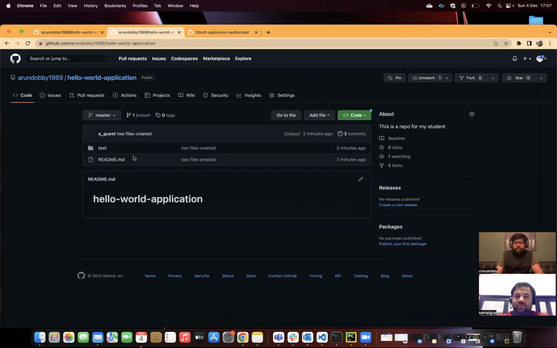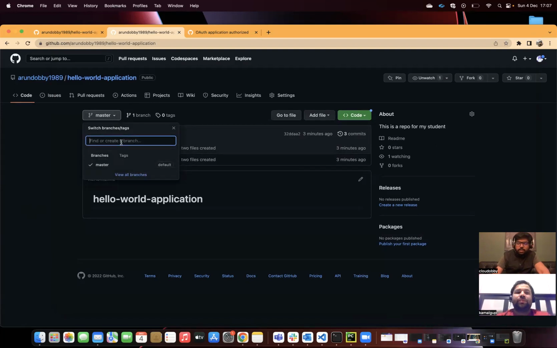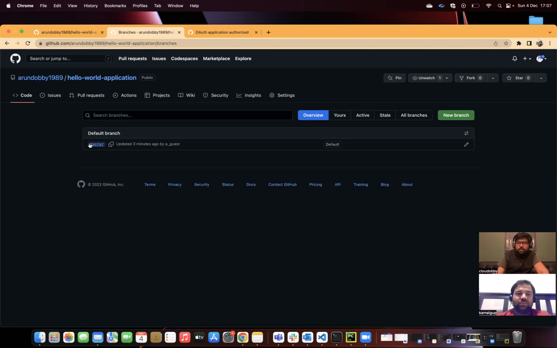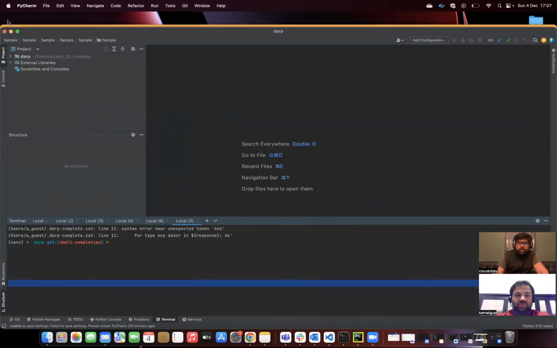We created the branch locally and we have pushed it. In case I go here and create a branch, see, that branch is not reflected until we push the branch. If you view all branches, still only master is here.